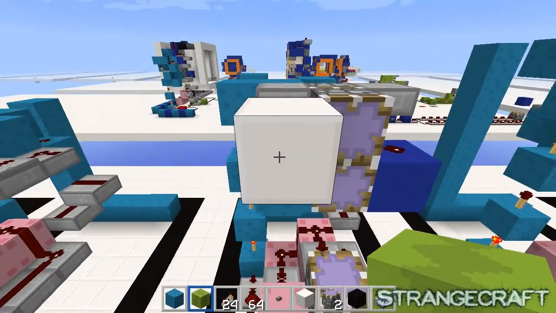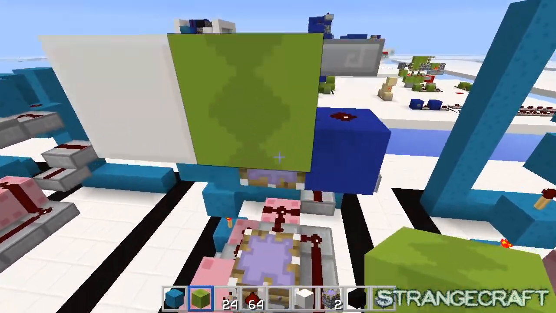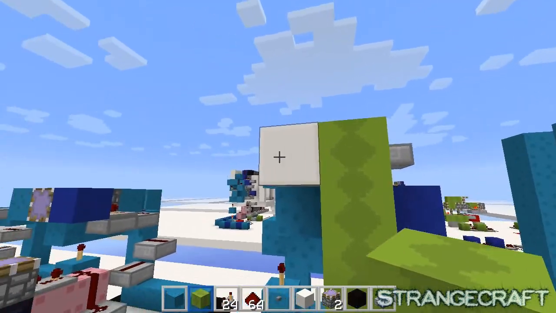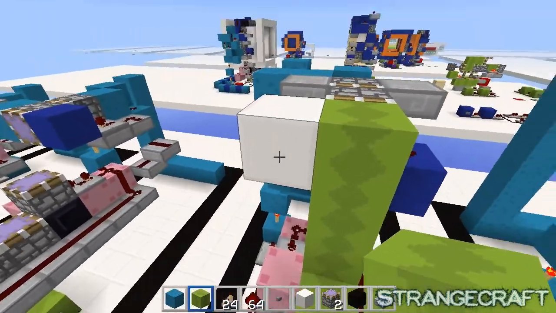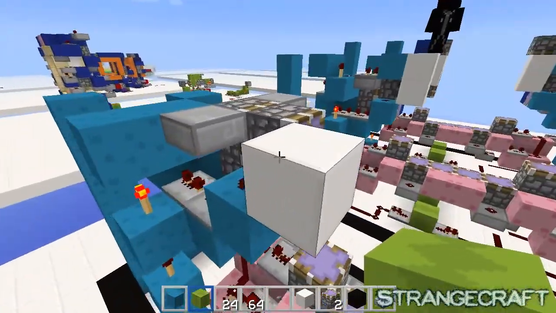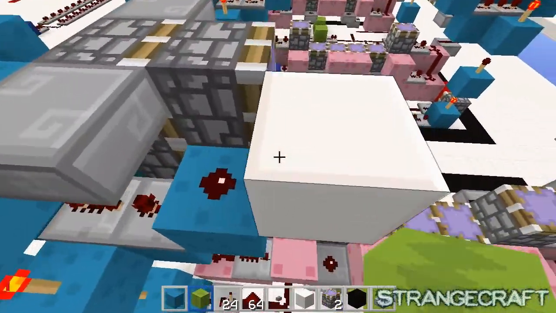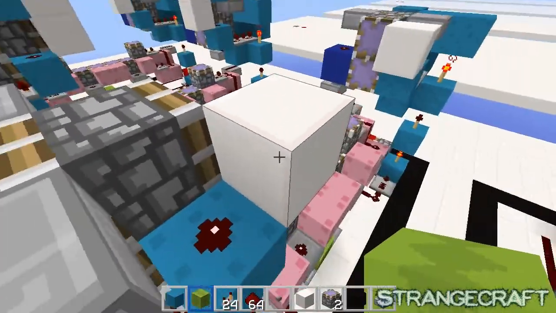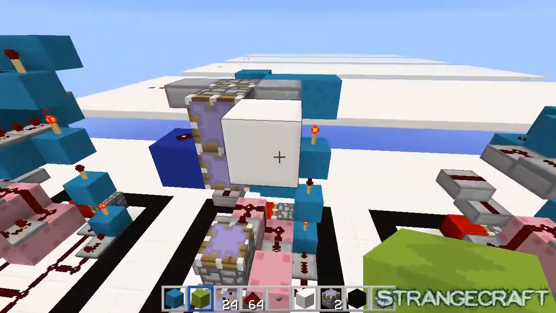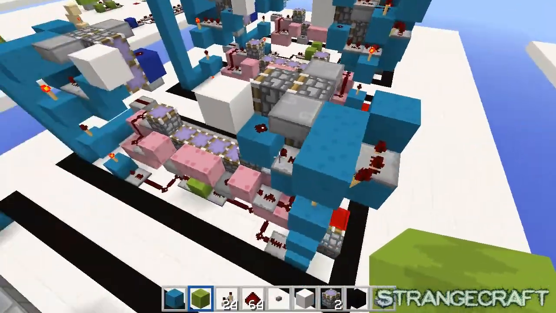So this is your wall right here as your doors open. So as you can see, you're going to want to make this block whatever you're building out of. So sandstone, cobblestone, whatever. This is a required block because this powers for opening and closing. It's the same on the other side.